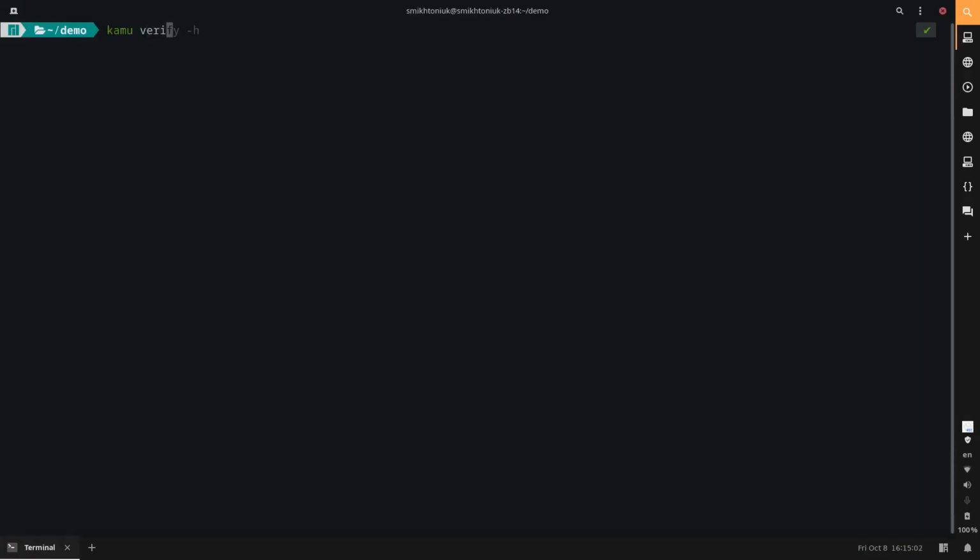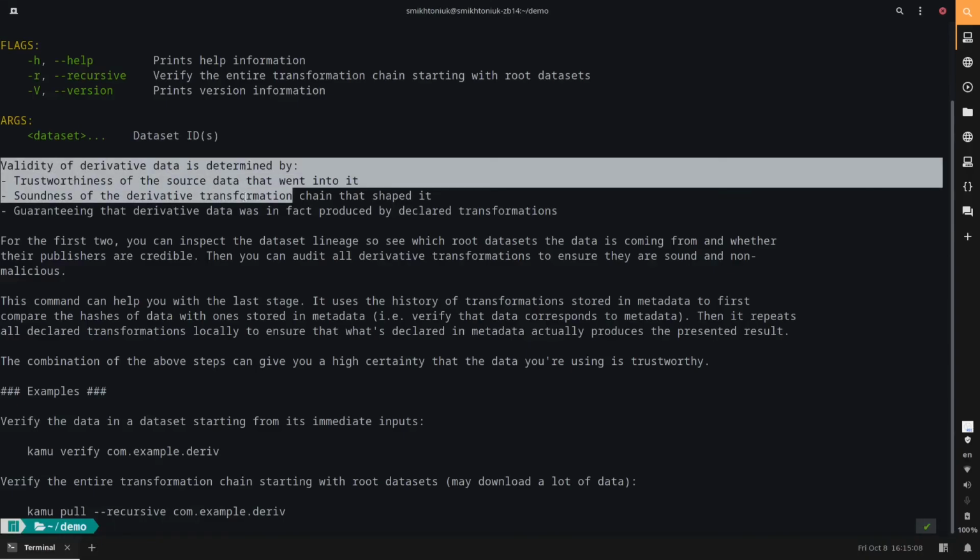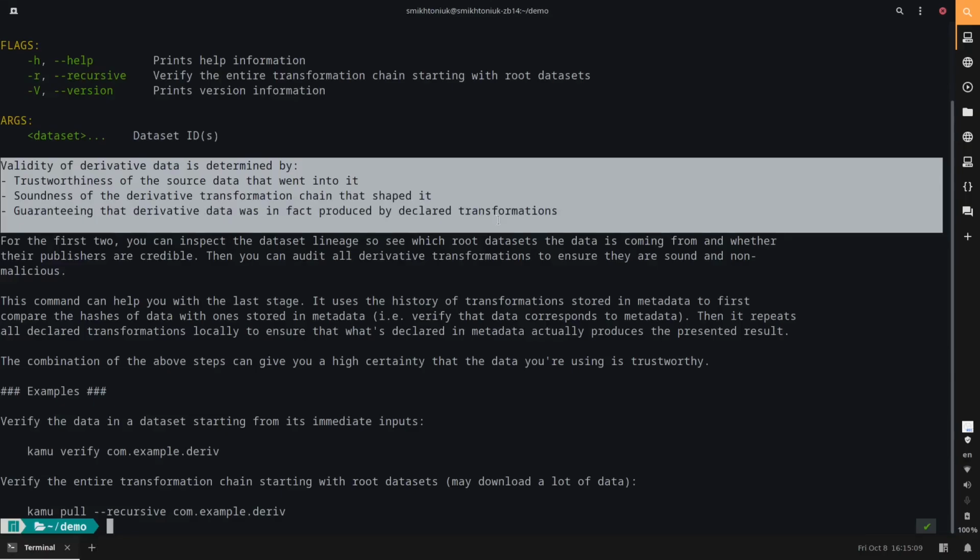To summarize, Kamu provides you a simple, step-by-step process to evaluate trustworthiness of any data, enabling efficient reuse and collaboration. Validity of any dataset is a function of trusting the publishers who provided source data, auditing the chain of derivative queries, and verifying the integrity of data and metadata. Majority of this work is automated, and the remaining bits are a community effort. Just like in open source software, you will always have an army of your peers on your side, helping to establish trustworthiness of different publishers and auditing the derivative queries in complex pipelines.